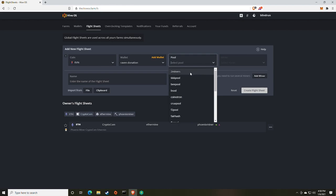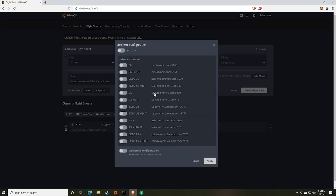Now we can select the pool. I'm going to recommend two miners. And then you're going to select the closest location to yourself. Don't do solo unless you have a significant amount of hash rate.